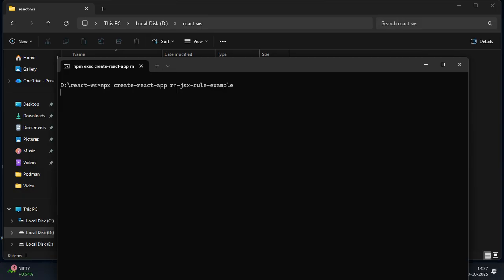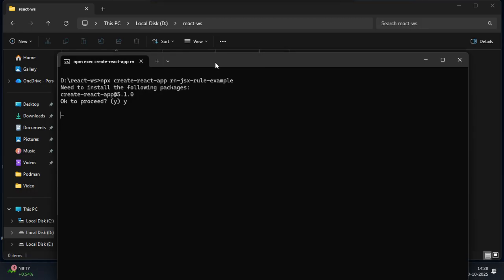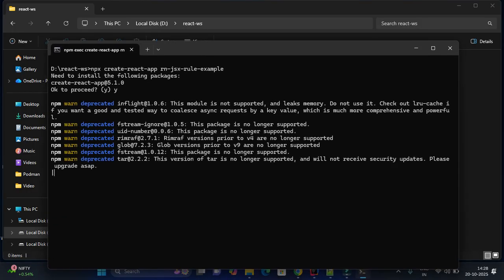Now it will create a React project. So I'm just pressing y. It will take some time because it is the first time, so let's wait until it has downloaded all the packages.